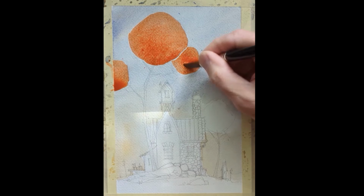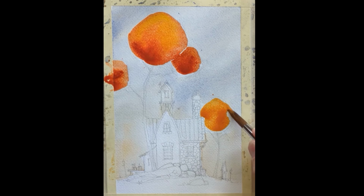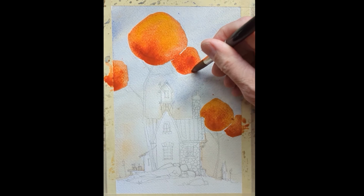Now don't ask me where these trees come from. I felt like doing something different, so there you have it. They look like oranges. Cadmium yellow, a bit of cadmium orange for the underside of the trees.